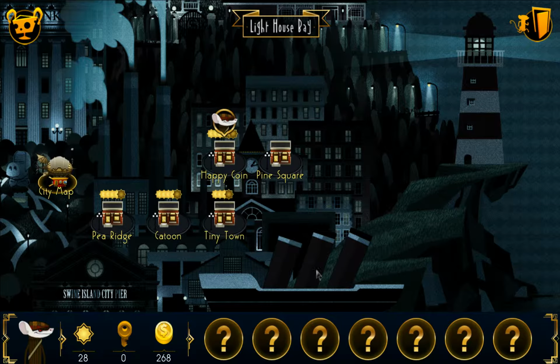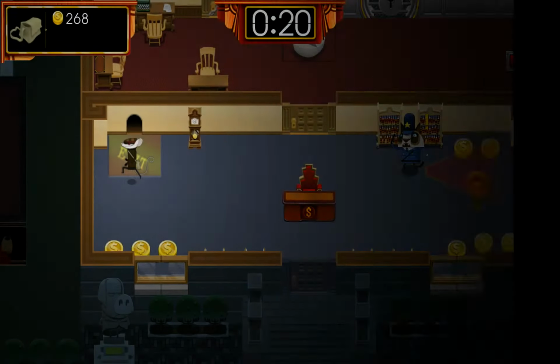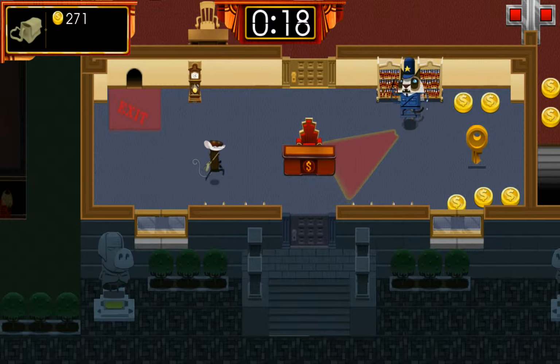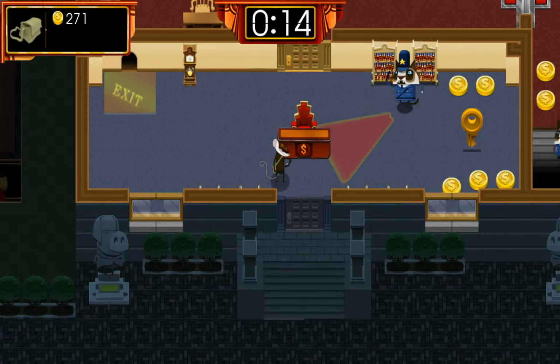Okay. What? I still don't know what I can do with all these dollars. Maybe it'll tell me later. Maybe it won't. I don't know. The white cheese reverses doors, guards, but also clocks' effect on time. Oh, so okay. If I get a clock, it'll take away time, as opposed to adding time.